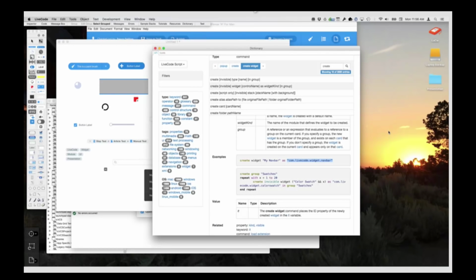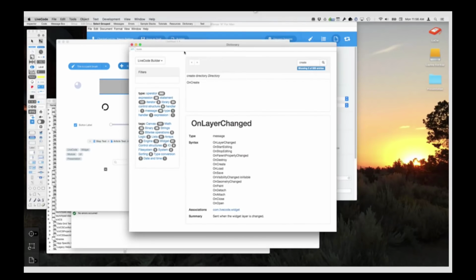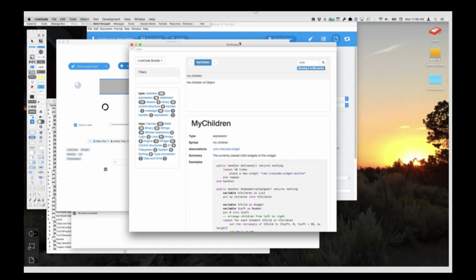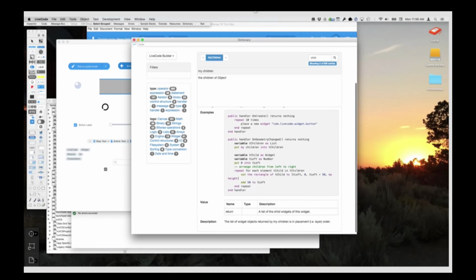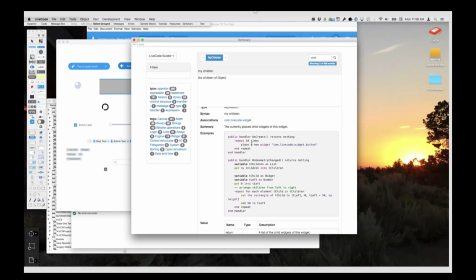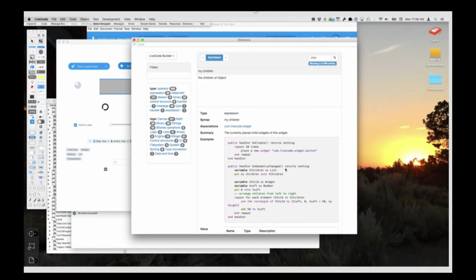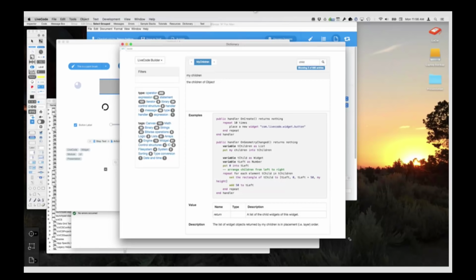Yes. This is relatively new, and I think it came out in DP5, where you can nest a widget. So I'm going to switch in the dictionary over to LiveCode Builder, and search on child. You can now place widgets. So here we go. In LiveCode Builder, this example places a widget inside of another. This is widget code, and you're placing new widgets within it. And so you can actually nest widgets now.